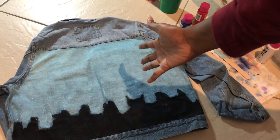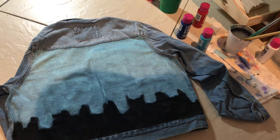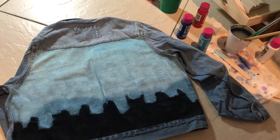Okay, this is how the jacket looks now. It looks good, but kind of a mess because it's not done. I still have to go back and probably do a second coat because I see some patchy parts. Yeah, I'll wait for it to dry for who knows how long. Two hours later.